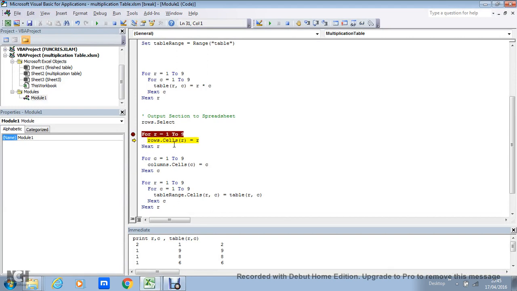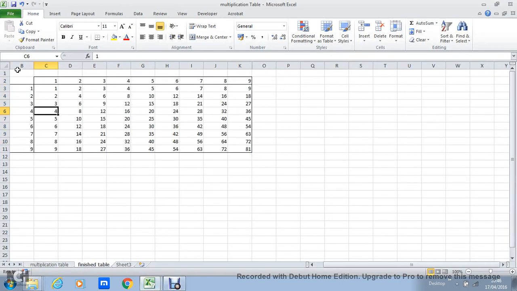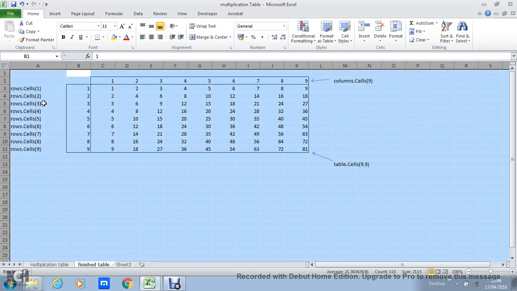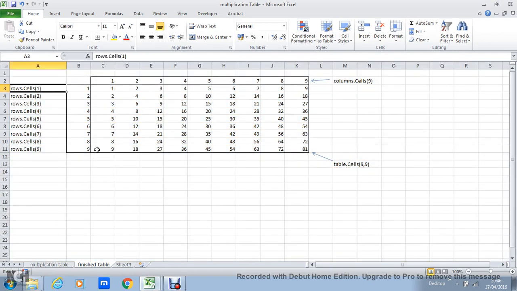OR is equal to 1 first time through the loop, therefore rows, cells, OR is equal to 1. So it uses this cells property, and the way that works is, if I come out here, I have column A here, and in that I've shown for illustration purposes that this cells property can basically treat a range object a bit like an array, where the first cell is the first component of the range, the second cell is the second component, and so on.